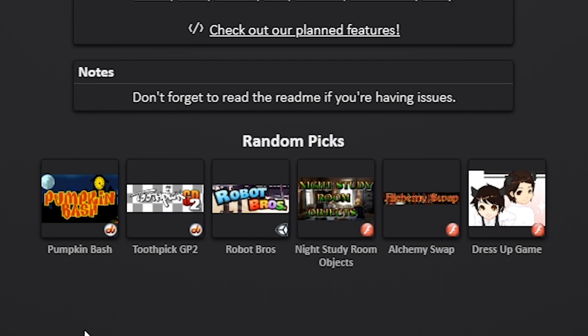Alright, what do we got? We got Pumpkin Bash, Toothpick GP2, Robot Bros, Night Study Room Objects, Alchemy Swap, and Dress Up Game. I think we'll get a Toothpick on this one. Gotta get at least one Shockwave game in there.